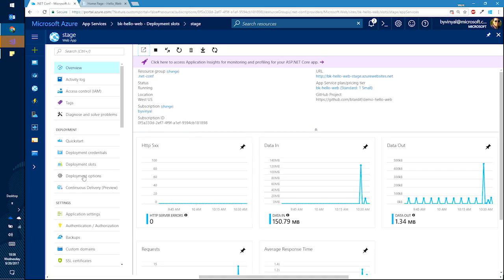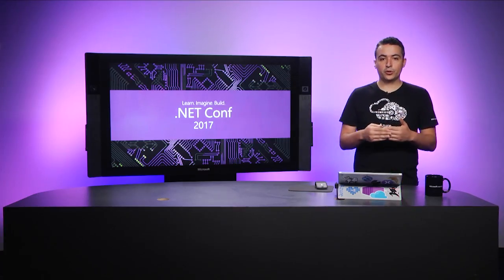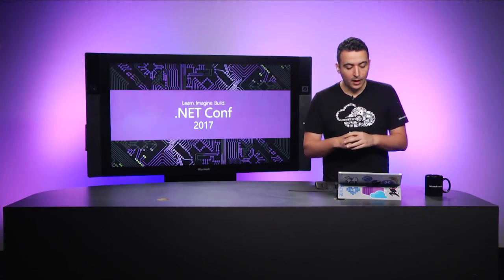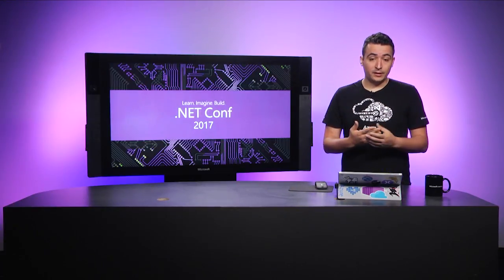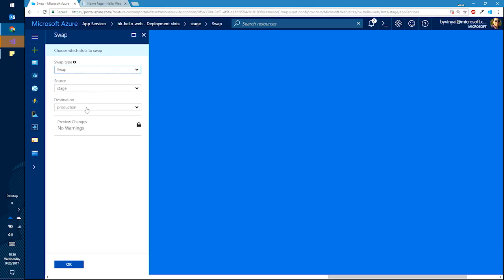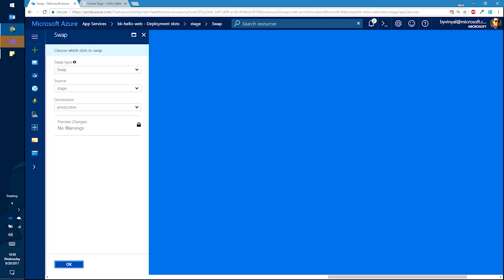And while that's happening, I'm going to start the swap workflow. The swap workflow is that functionality that lets you push your code from the staging environment into production without having to do a deployment, right? That is the magic of it. So in this case, I'm going to push my code from stage into production and just click OK. Actually, no, I'm going to wait for it. There. I have the changes that I had in my deployment slot. So now I can swap.